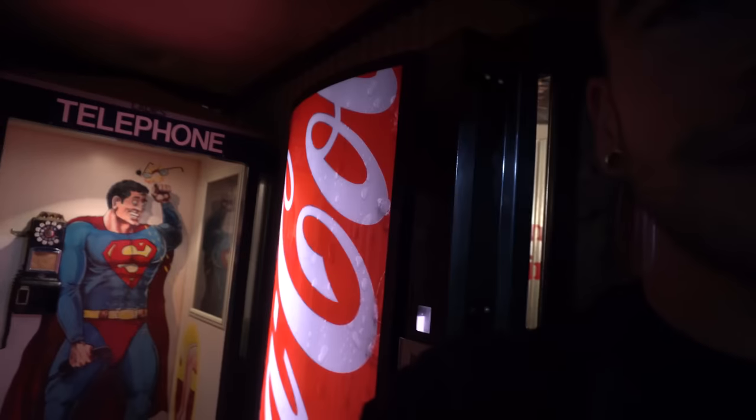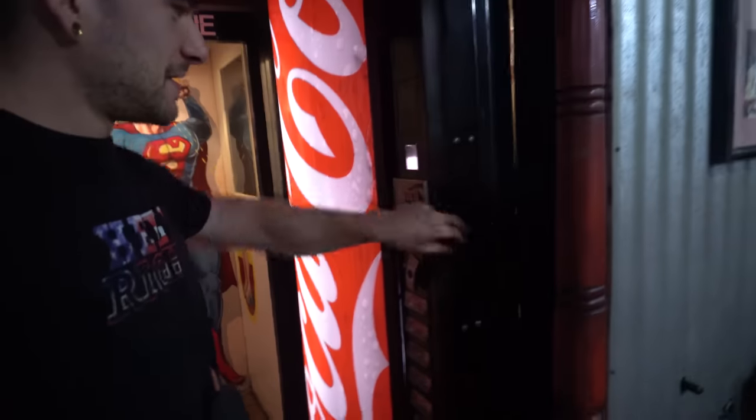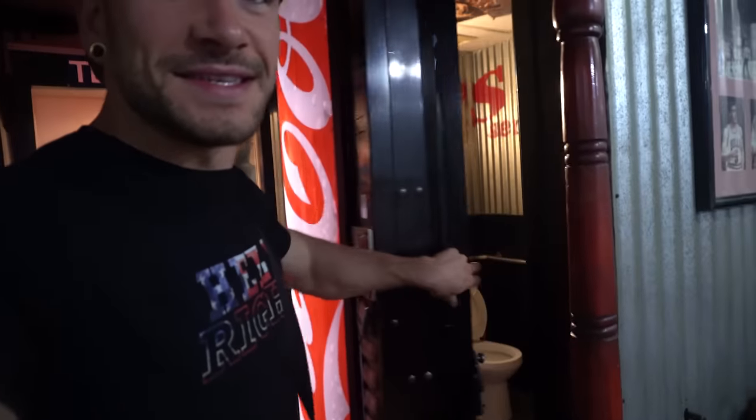So why are you in the bathroom, besides the poster for the challenge being in the bathroom? Because look at this, guys. This is the coolest bathroom I've ever seen in my life. I can't talk. Look at this. It's in the Coke machine. So I literally walked around the corner and I was like, okay, wait, where's the bathroom? Everybody, look at this. Legit, Coke machine. The bathroom is in the Coke machine. All right, that's freaking cool.